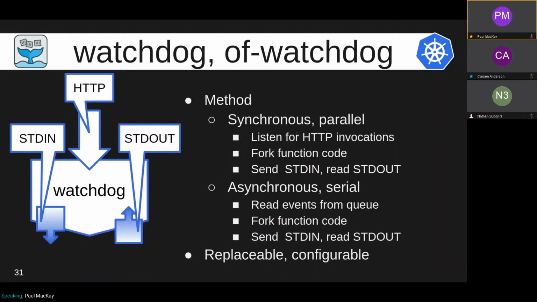Like, this is not a core part. You get to decide how you want to do this. But it comes with one by default, so you, again, don't have to write it if you don't want to. Its job is to be an HTTP client. So the Lambda invoker is an HTTP client, right? It contacts an API and it sends stuff to an API.